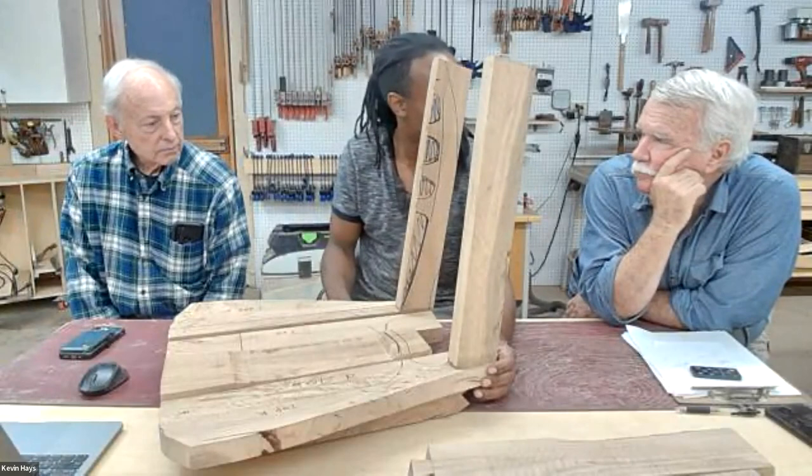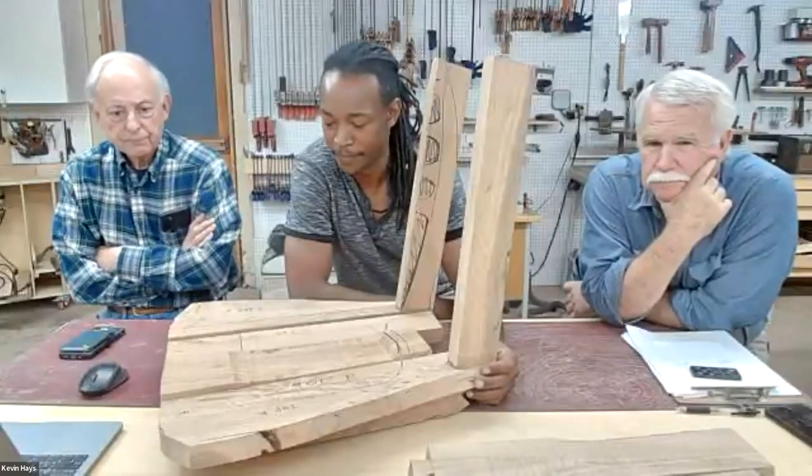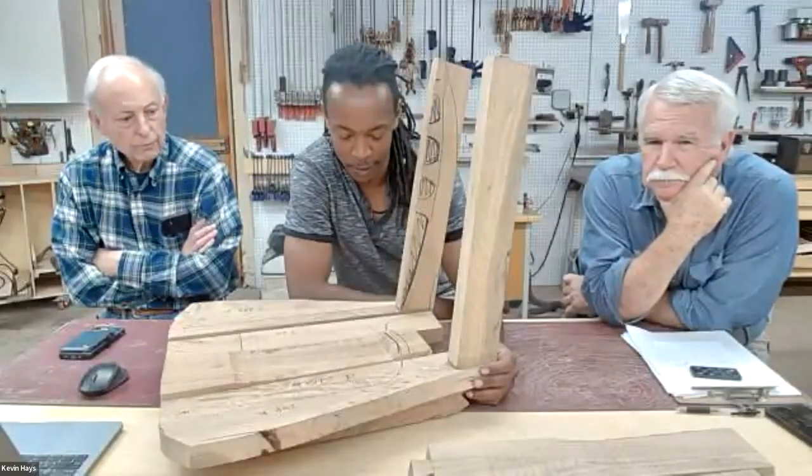Then I'm thinking about adding armrests. Okay. Yeah. Maybe. Are you going to template everything, Jim, so that you can replicate it if you need to? Yes, I am, because I do plan on selling more of these.